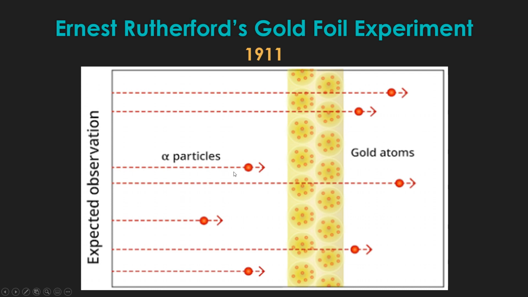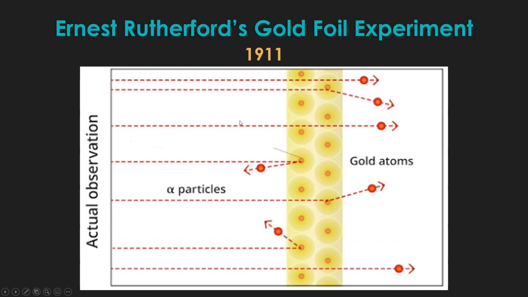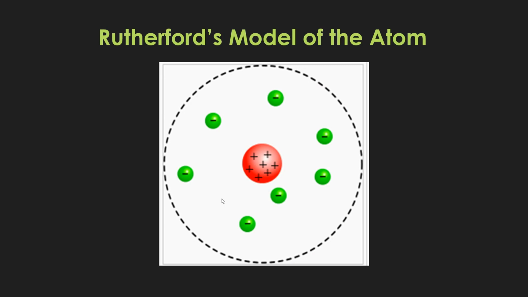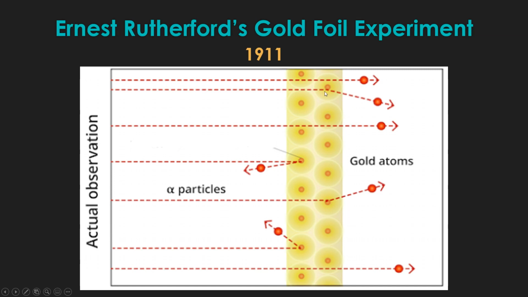So this is what he thought would happen. There'd just be sort of these chocolate chip cookie things, and everything would just go flying through this very thin gold foil, these alpha particles. But what really happened was some went through, some sort of veered off, like they were kind of glancing off something or attracted to something perhaps, and then some were bouncing straight back like they hit something. And that was not what he expected. And we'll play with something in class. So now the model of an atom, because of Rutherford, is that there's a very dense positively charged nucleus, and then these electrons are flying around, but it's mostly empty space. So while everything can mostly go through, there is the occasional thing that bounces back.